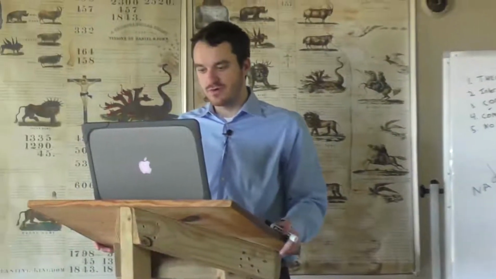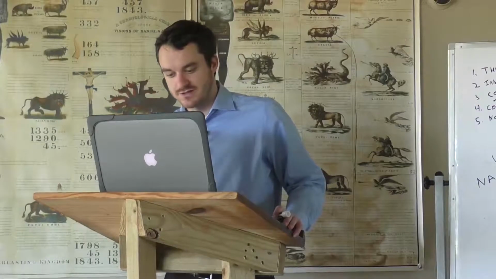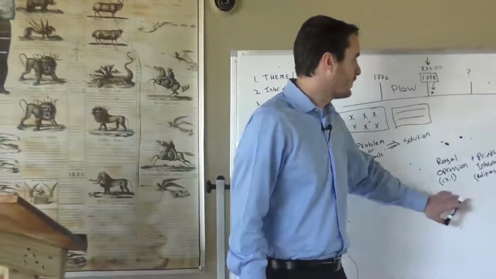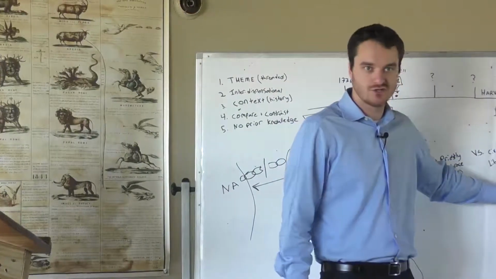The Declaration of Independence sets forth the great truths that all men are created equal and endowed with the inalienable right to life, liberty, and the pursuit of happiness. And the Constitution guarantees the people the right of self-government, providing that representatives elected by the popular vote shall enact and administer the laws. Freedom of religious faith was also granted every man, being permitted to worship God according to the dictates of his conscience. So what has she done there in those couple sentences we read? I'll read them again. So remember what she's just done. So she's just made a compare and contrast between royal oppression and priestly intolerance. So civil and religious oppression versus civil liberty and religious liberty. She made that compare and contrast.